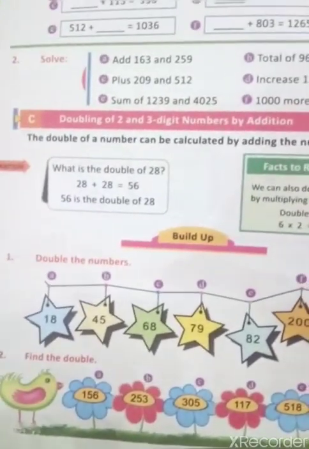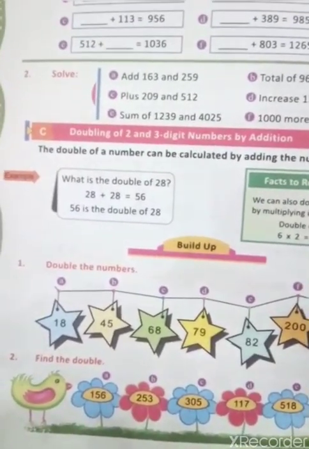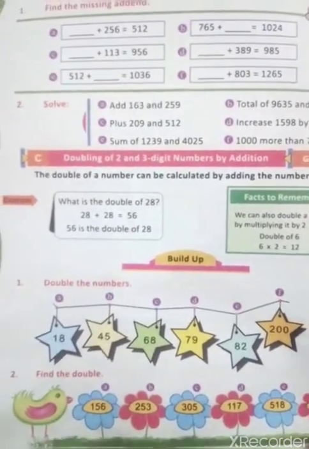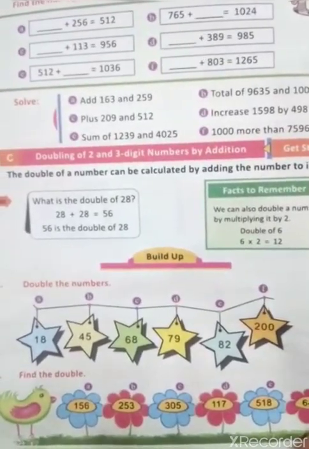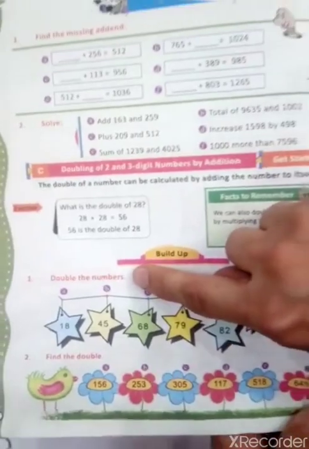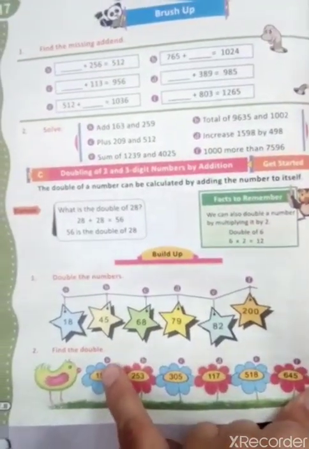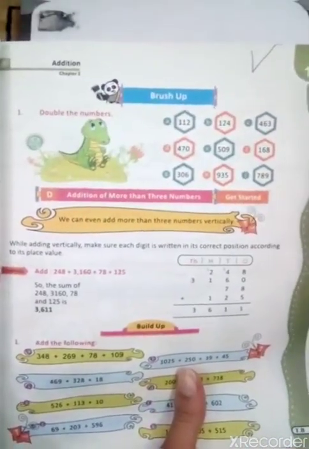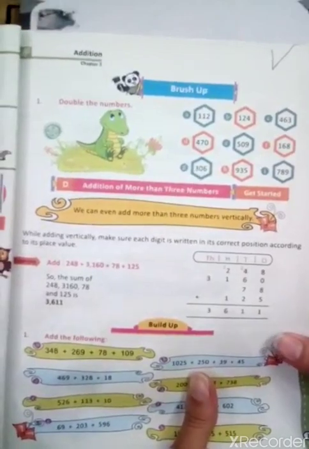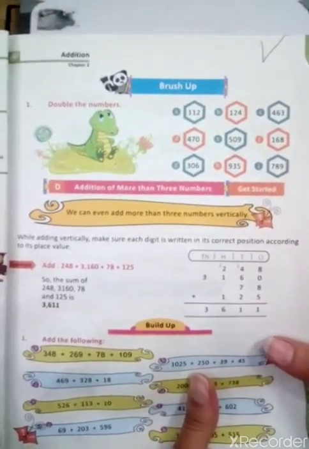Make the sum of those numbers. Here I am going to explain to you. I am going to write a sample question here for you. You can solve it from the concept of that sample question. Question number 1 of build up, question number 2 find the double, and also question number 1 from page number 18 as well. This is your next video's homework. It is of 3 questions. You have to solve those 3 questions on your loose sheets.